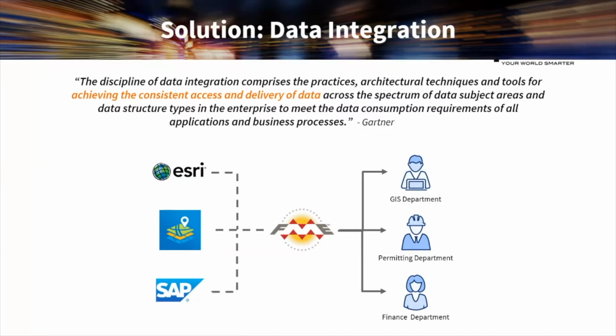So that's where FME comes in. We help integrate all this data and applications together with our platform, FME, which is an enterprise data integration and application integration platform that does not require the knowledge of any sort of coding or scripting at all. And we help facilitate the information to the proper resources and users that require it in order to complete their day-to-day jobs, and help expedite decision-making processes as well. Next slide, please.